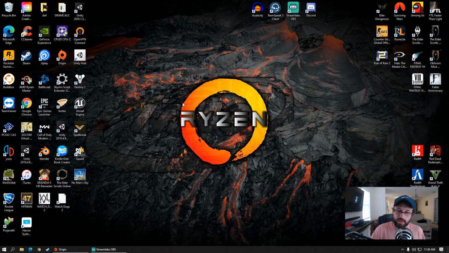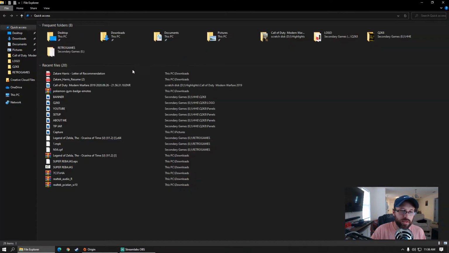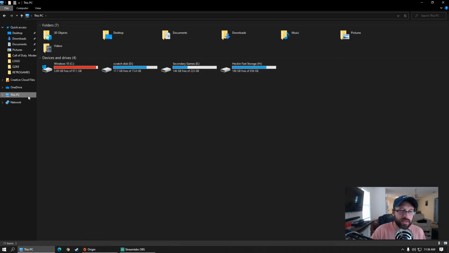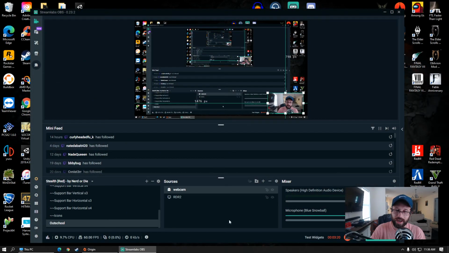Disk cleanup complete. Now you can hit Windows Explorer, click This PC, and it'll show you all the space that you've saved. I don't have a whole lot of space, but that's because I've got all kinds of stuff stuck in there. Before this, I had nothing, so it cleaned up those 3.73 gigs for us.